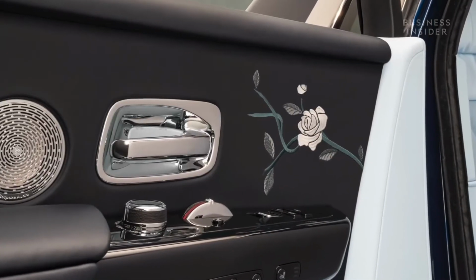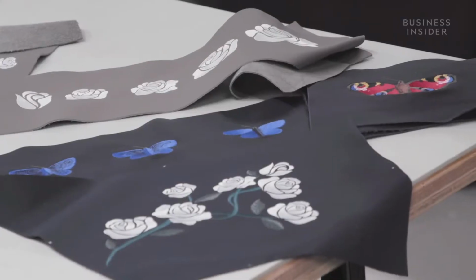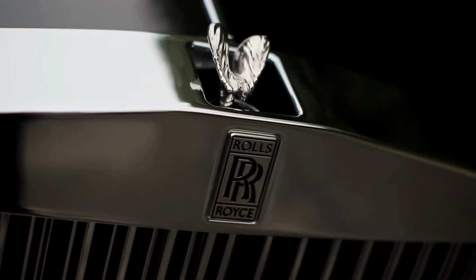A family crest that you'd like to display on your vehicle can be done with embroidery or tattoos. Any symbol can be embroidered or tattooed onto the leather upholstery if desired. It is also possible to have it set into the wood veneer. Only the highest quality materials are used.